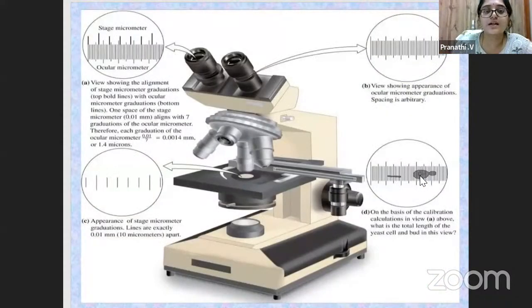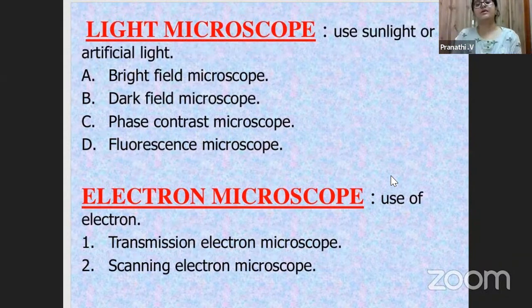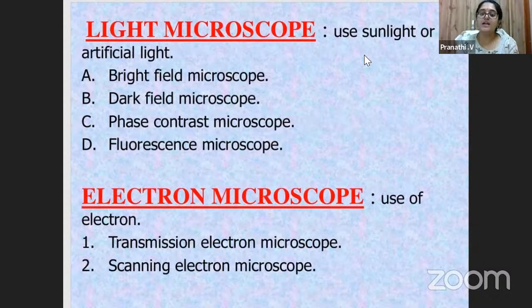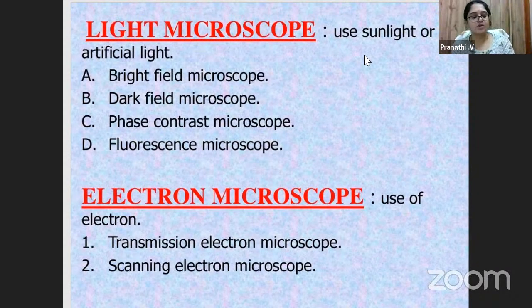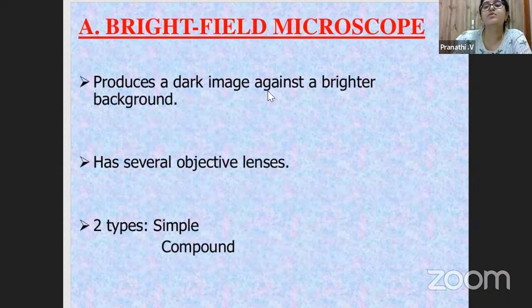Different types of microscopes are there again. Light microscopes and electron microscopes are the two basic categories. With a light microscope, you can use either sunlight or artificial light. You have the bright field microscope, the dark field microscope, the phase contrast and the fluorescence microscopes. Electron microscopes use electrons for illumination and magnification. You have the transmission electron microscope and the scanning electron microscope. The bright field microscope is the basic microscope, producing a darker image against a bright background, and it has several objective lenses. Two types again, simple and compound.